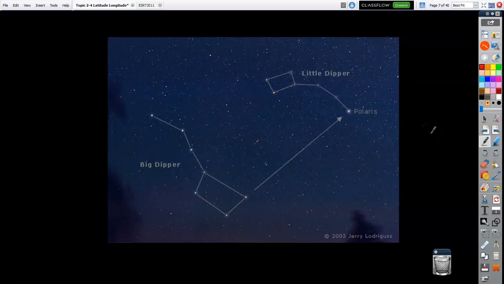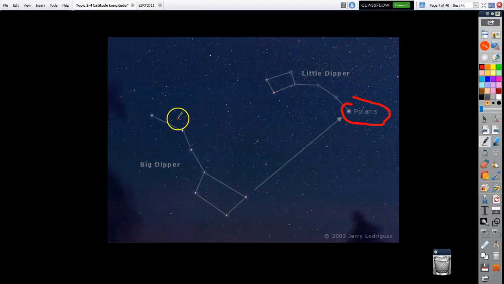Again, to find Polaris, the Big Dipper will help you find Polaris. It's not in the Big Dipper, as I talked about in last week's video. It's in the Little Dipper. Polaris is the last star in the handle of the Little Dipper. But again, the Little Dipper is hard to find because these stars are much fuzzier, other than Polaris. Polaris is a very bright star. But the Big Dipper is easier to find.